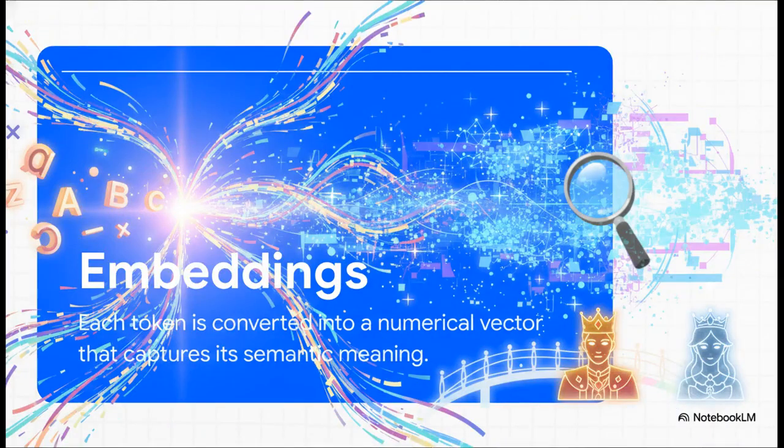Okay, once we've got our tokens, this is where the magic really starts. Each one gets turned into what's called an embedding. And really, that's just a fancy way of saying a long list of numbers, or a vector. But these numbers aren't random at all. They're calculated in a very specific way to capture the meaning of a word. So words that mean similar things like king and queen, they actually end up with similar patterns of numbers. This is the AI's first real step toward understanding relationships.